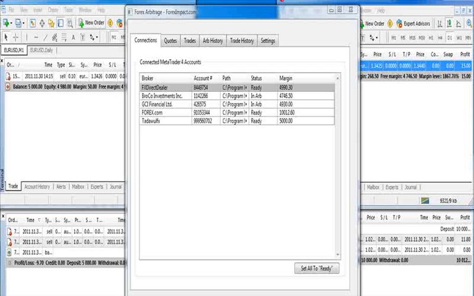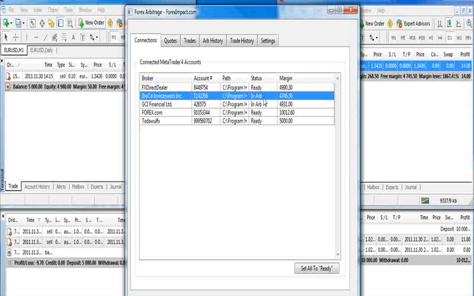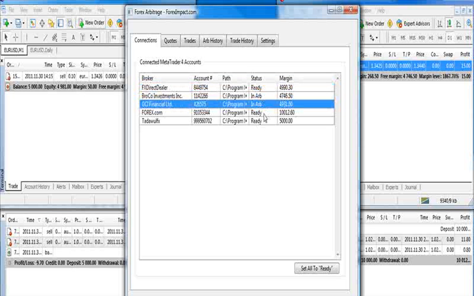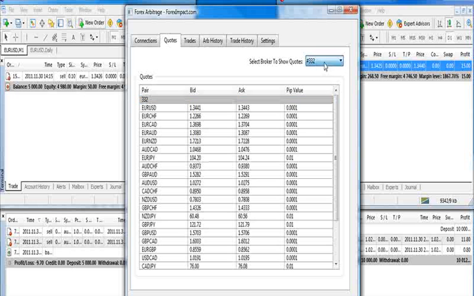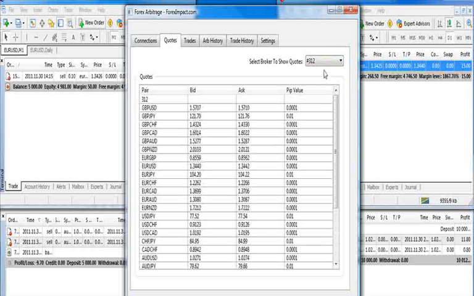This is some of the most powerful software we've ever developed. What you see in front of you is the Connections tab. We have 5 brokerage firms right now that are hooked up. You can see ready. We have 2 that are in an ARB, and the others are sitting there ready. We have a quotes area where you can see the individual brokers' quotes coming in live. You can see them changing there real time.